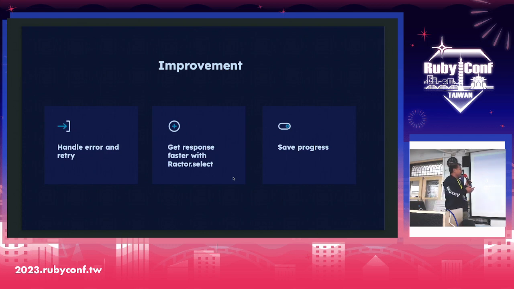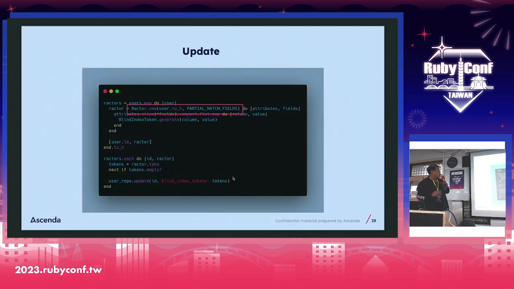We can get a response from the Ractor faster using Ractor.select. But currently, I think in the talk from July, they said that the proposal for performance of Ractor.select from ON 01 is not accepted, so we still haven't used it. What it does is accept the Ractors that we create here, and if any of them finishes, we get it immediately.